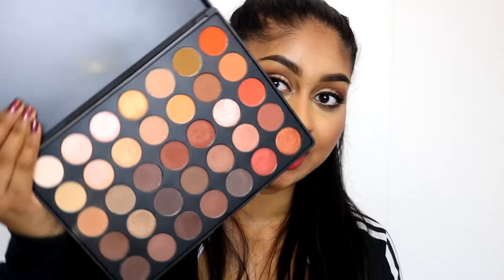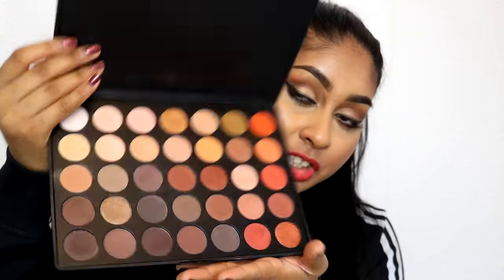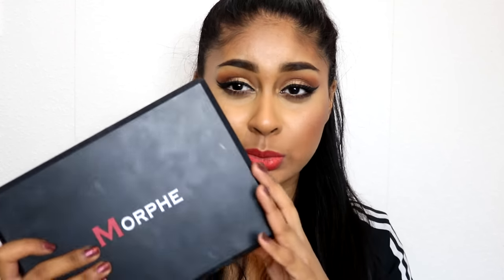So I'm first going to talk about my beauty favourites this month, and the first item that I've been loving is the Morphe 35-O palette. It's gorgeous — I love the shades and Morphe shadows are so pigmented, so if you can get your hands on this. I am giving away a Morphe palette, but it's not the 35-O, it's another nice warm palette — but this one is like my favourite. I do have the Jaclyn Hill Favourites palette but I love this one even more. You get more shades and they're just super pigmented, and I always keep reaching for it every day.